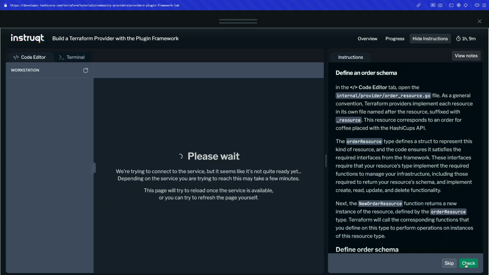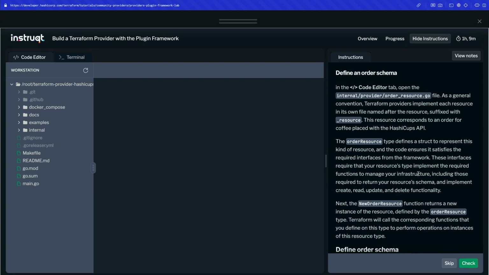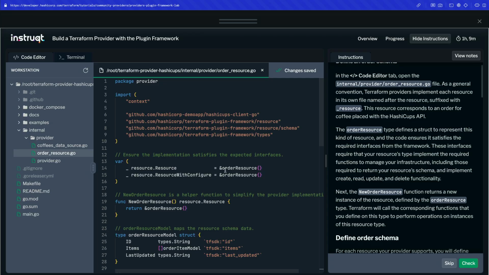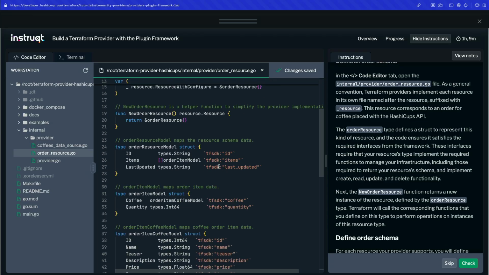Now we are going to define the order schema because we've already added that into the provider. So the provider is expecting something to be implemented in order. So if you open up internal providers and then order resource, this is everything that the client library expects, right?